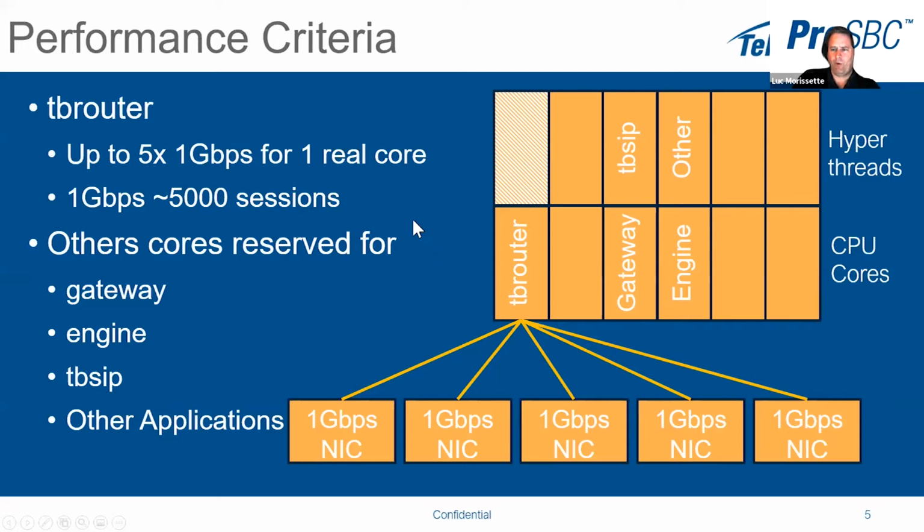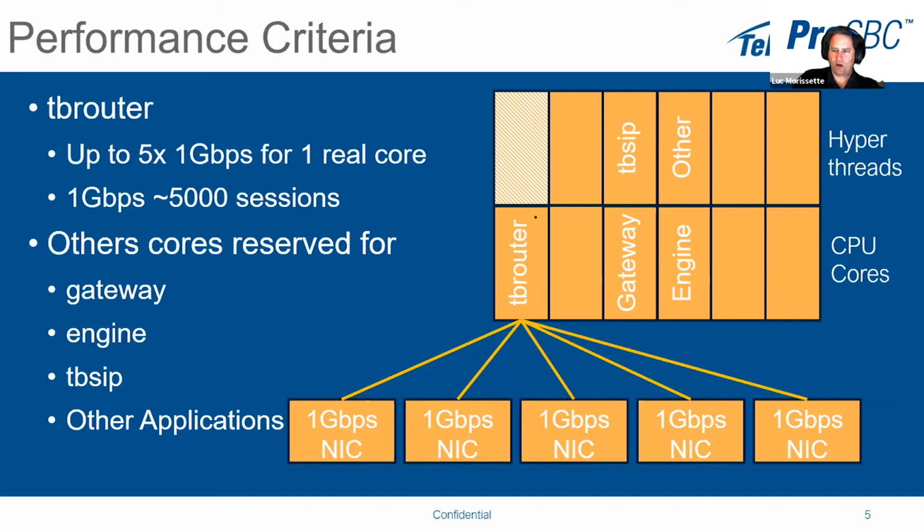Now, for being able to receive traffic from network interfaces, TB router will need to reserve a CPU core. When it reserves a CPU core, it will also lock up the hyperthread. So it's actually 1 CPU core and 1 virtual CPU core that it locks up when you dedicate a CPU core to the system. The reason that we do this is so that TB router doesn't get interrupted by the thread, for being able to process all the packets and make sure we don't drop any packets.